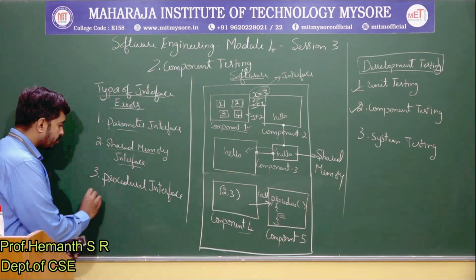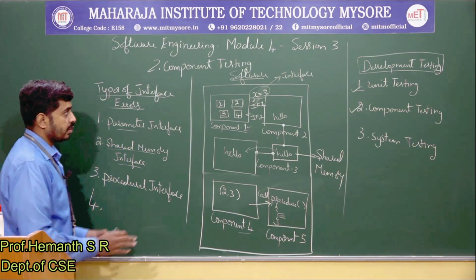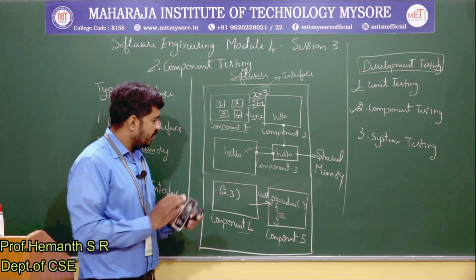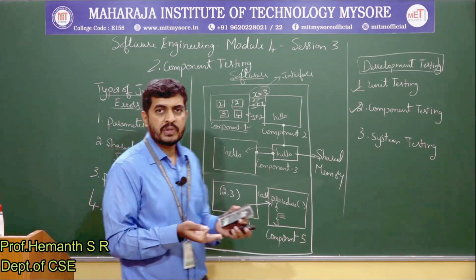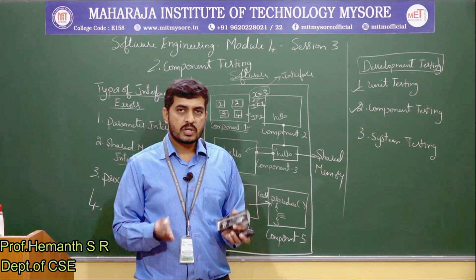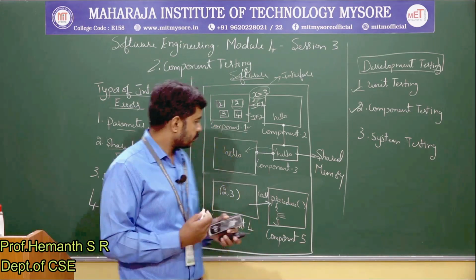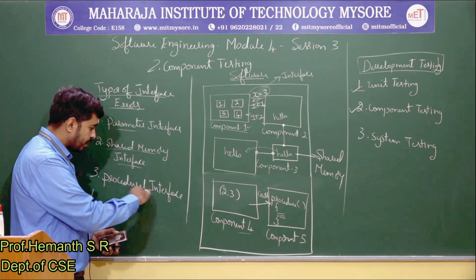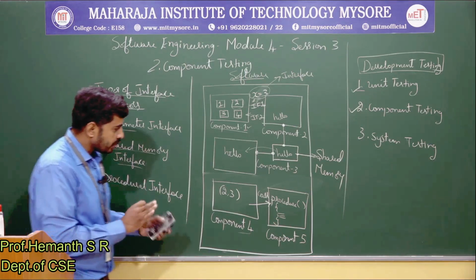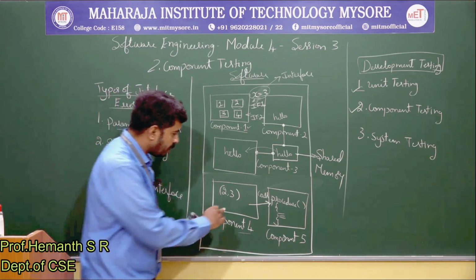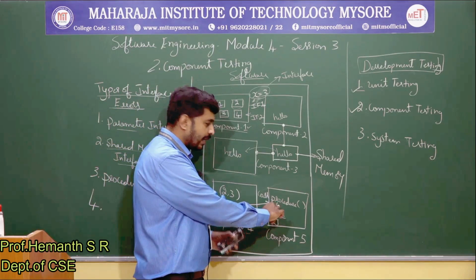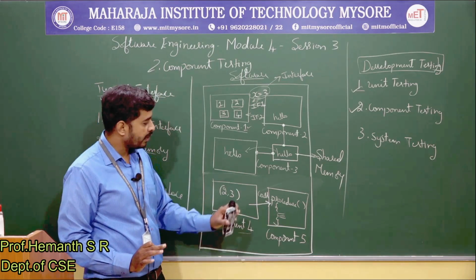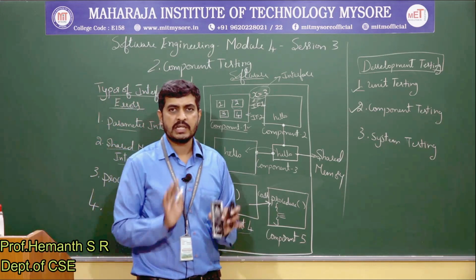Now coming to the fourth one, the fourth type of interface that can exist between components and that should be tested. See, we are not only studying the types of interfaces between the components, we are also understanding what should be tested. For example, just now in the previous discussion we understood what a procedural interface is. Now what should you test here? You should test whether the call is happening as per the expectation, whether component 4 is calling the add procedure in component 5 correctly. That is the first thing.